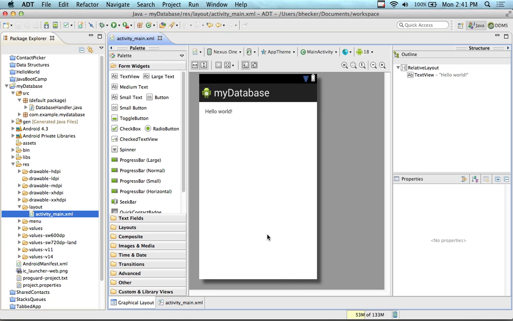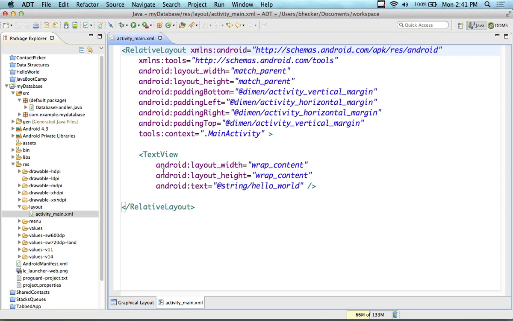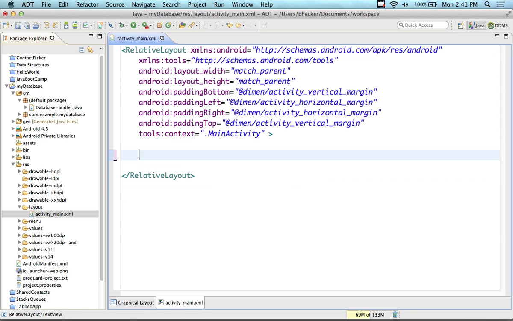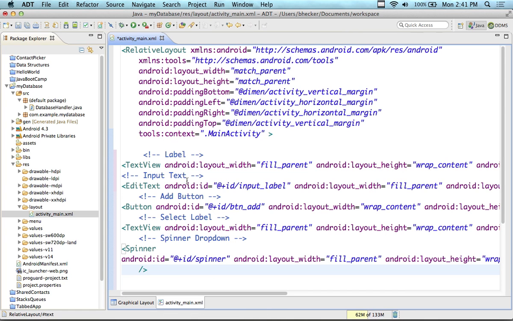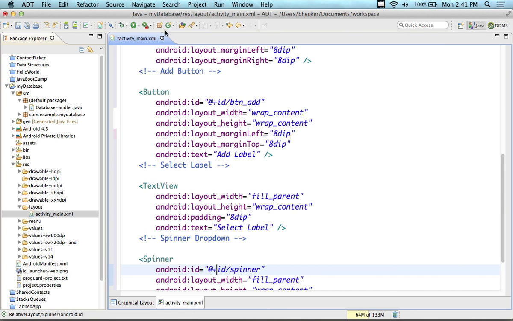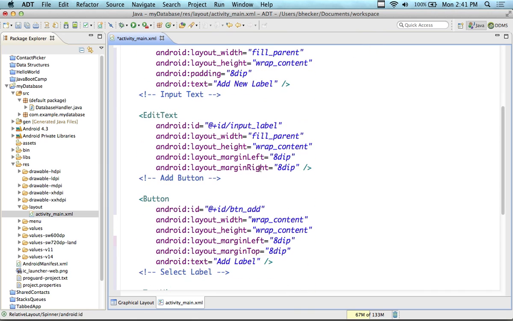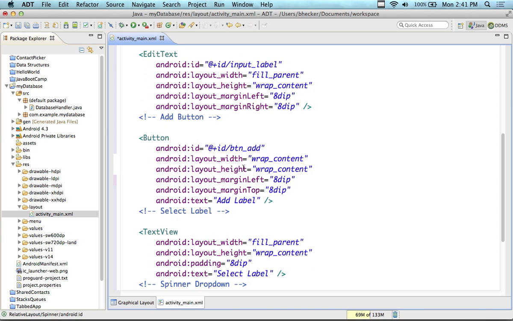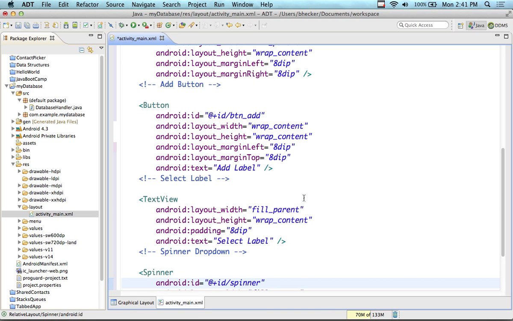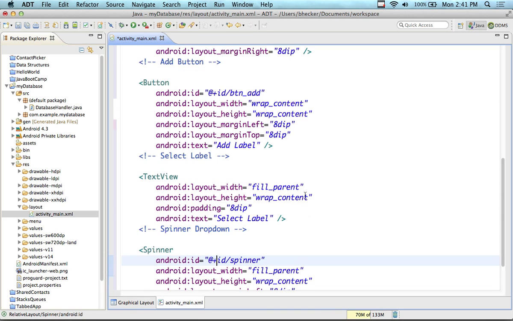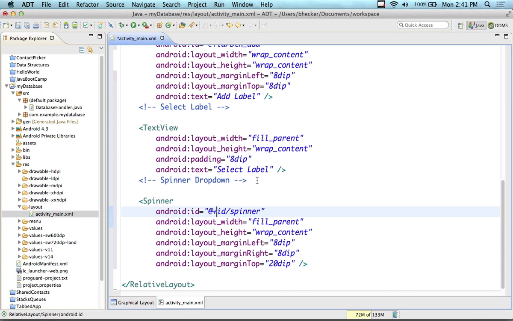Plus, then I don't have to worry about the starting tag. So into my layout, open up your layout. Yes, it is relative, actually. Right here, I'm going to get rid of the text field that's already there and paste those components in here. Alternatively, you could drag them over if you wanted to. If you drag them over, what you should drag over is a text label with add new label in there, and edit text fields where you could put the label that you're going to put in that little text field. A button, and the button is, oh, we didn't do our main activity yet. The button on the main activity is going to run that method to insert. And then the text view that's going to select a label.